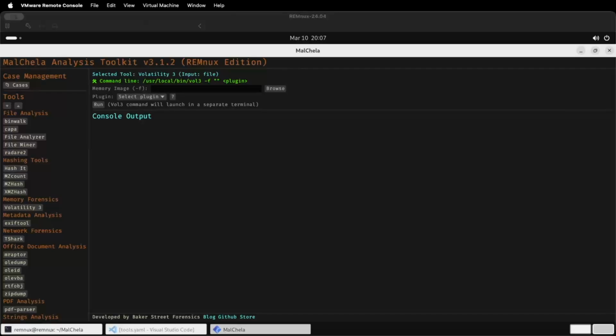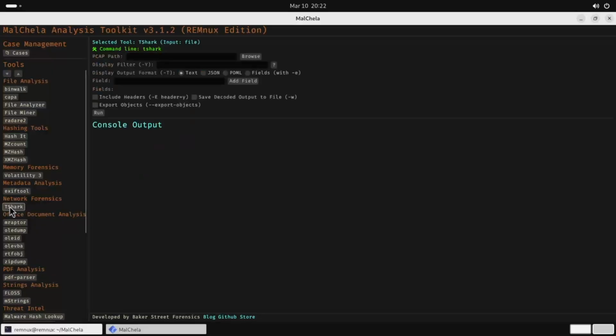This brings up another important point. MalChela is designed to ease the transition between command line and graphical tools. For every tool that MalChela runs, you can see the command line syntax that's generated. You can copy those commands directly to a terminal and get the same results you get within MalChela. Using the graphical builder and the plugin reference, you can develop your command line familiarity.